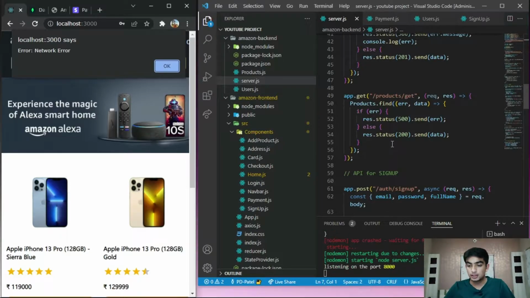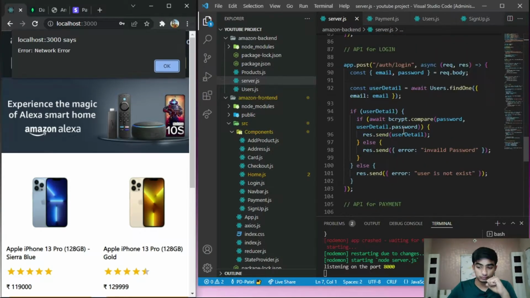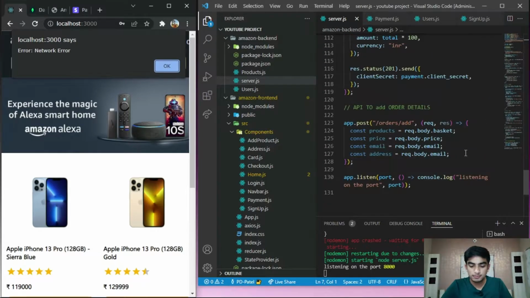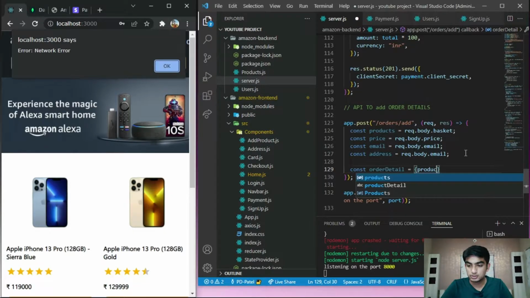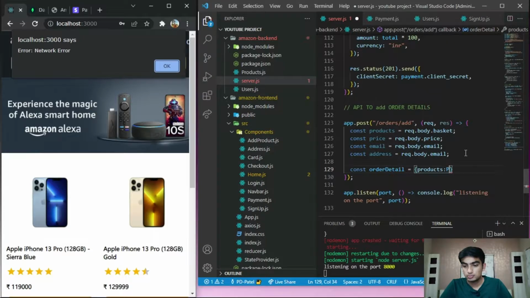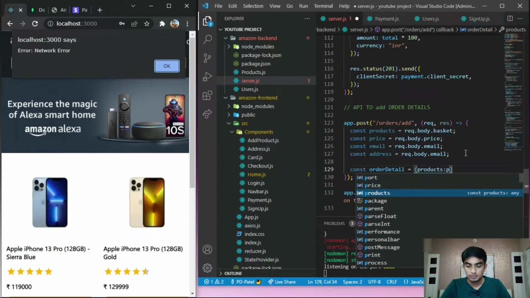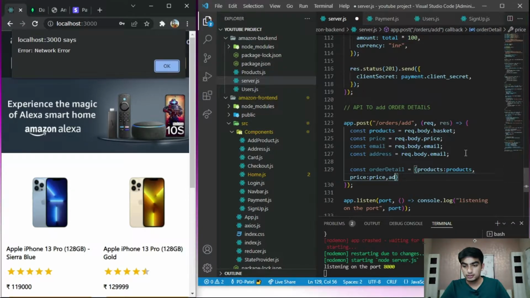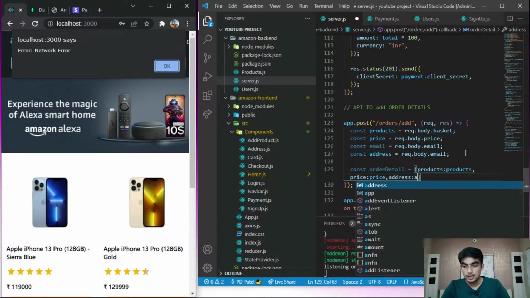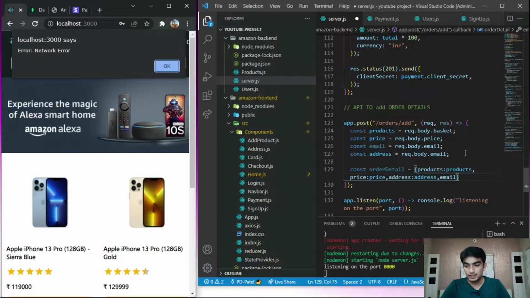Okay, now go to our order API. Now whenever we place an order, here we have to create an order detail is equal to, we don't want it, we need it. So products equals product, price equals price, address equals address, and email equals email, and save it.